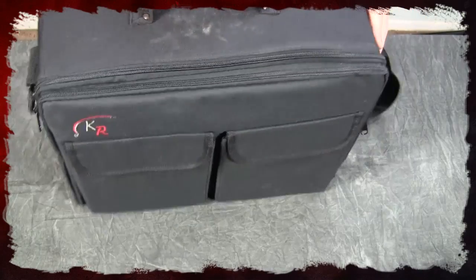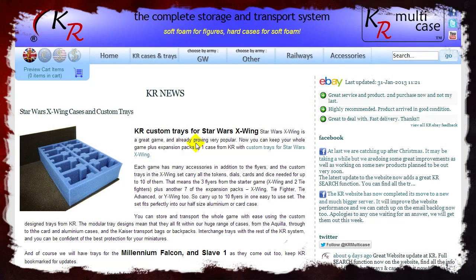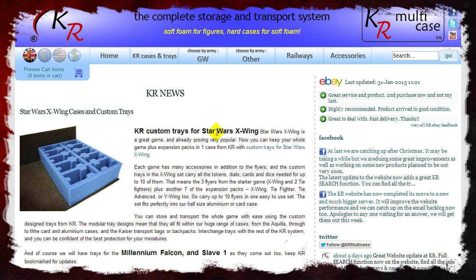Backpack or harder metal cases or the Kaiser, as you just saw there. So we are here at the KR Multicase site, that is krmulticase.com. First thing we want to do is probably change the currency so you can see how much the prices are. Since I'm in the US, change to US.